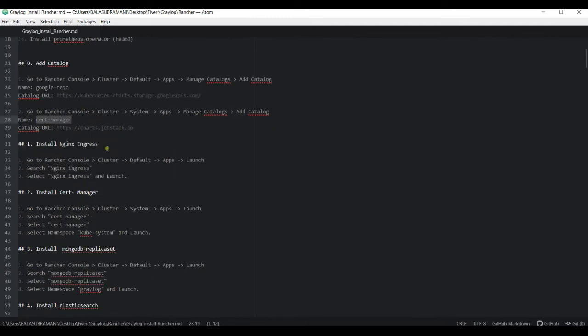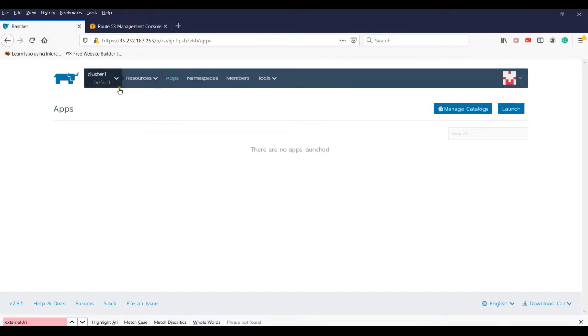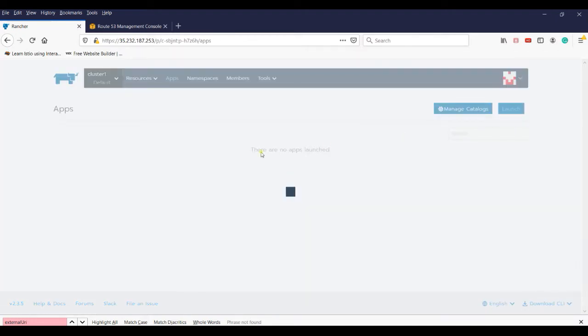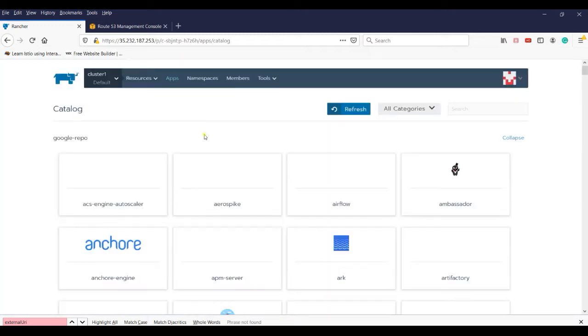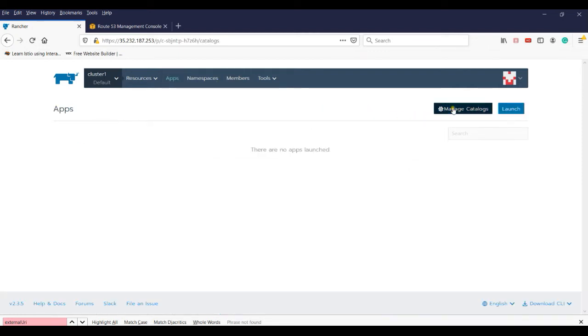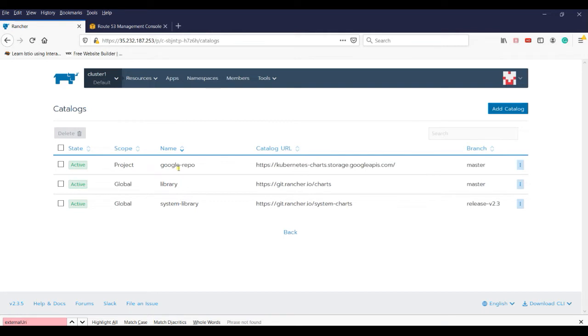So for that, go to Rancher and as usual go to apps, click launch, and ensure catalog is added properly. Yes, the Google repo catalog is added properly.